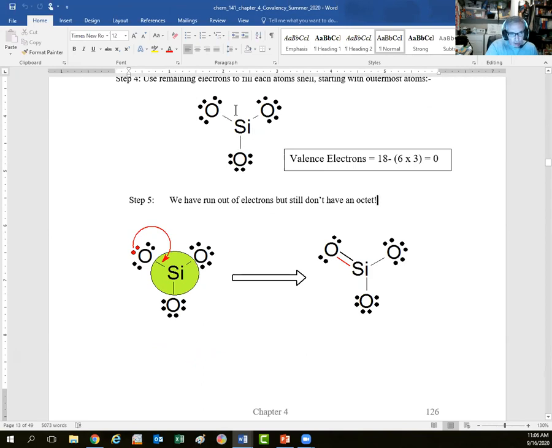So for the silicon, because it only sees 2, 4, 6, we can go to our 5th rule and use a lone pair from one of the oxygens and turn it into a bonding pair. So just randomly, we'll choose the oxygen here in the top left, take away that lone pair, turn it into a bonding pair, and turn it into a double bond between the oxygen and the silicon. Now we know we're finished because we have the octets. 8 electrons for each oxygen, 8 electrons for the silicon, and we can show that.